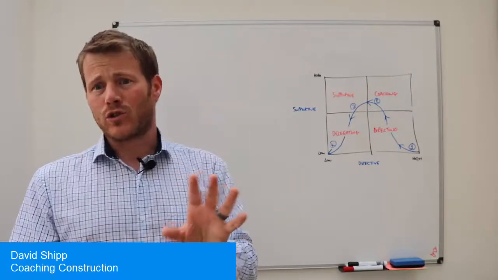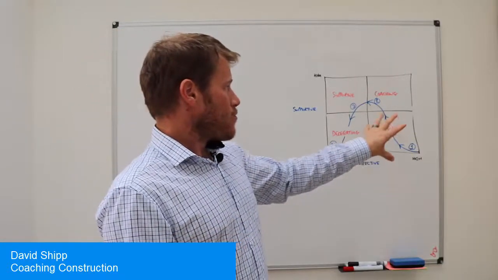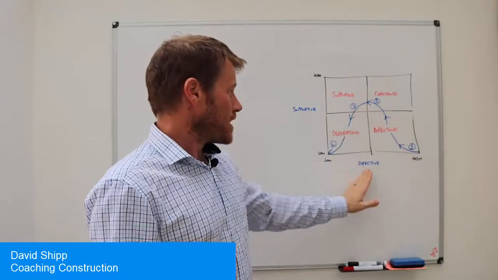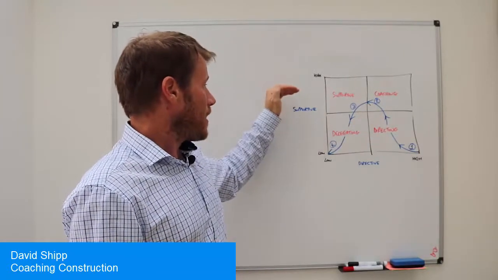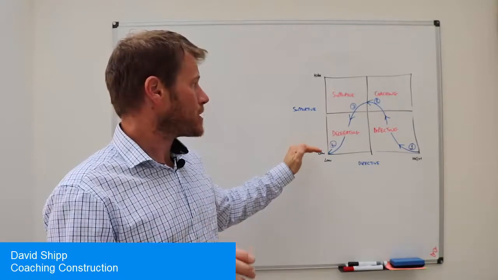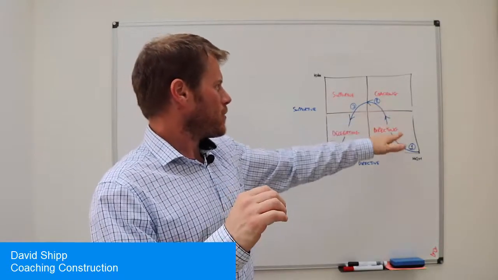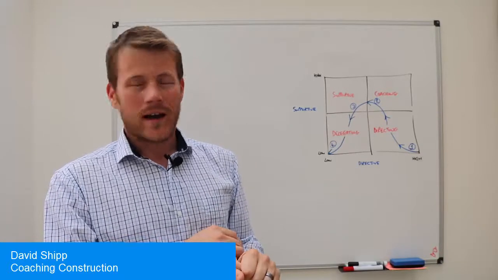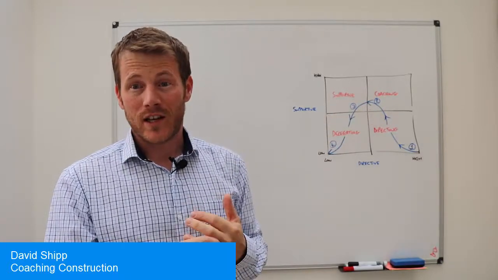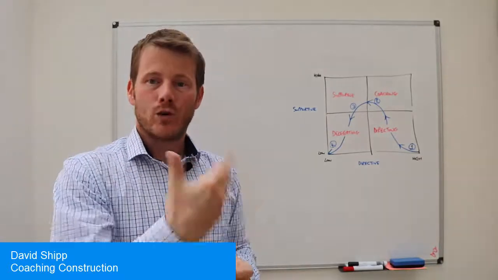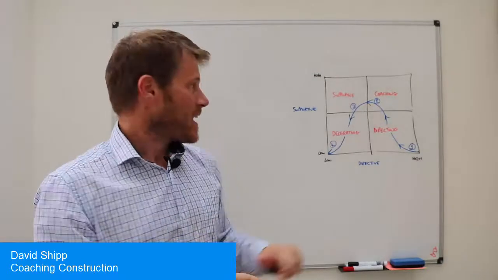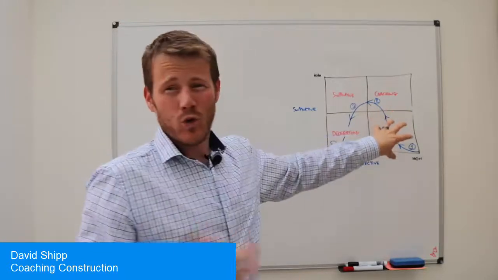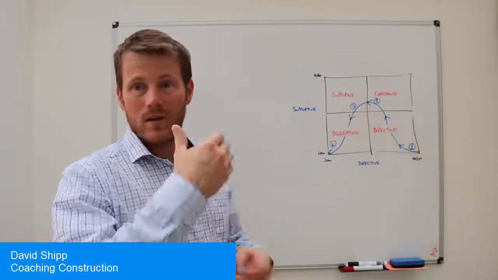But when we look at someone who's just come out of college, very new, the management style that we should be looking at is directing. So they do need high direction, and they might need low support in the first instance, because if we're looking at moving beyond that and going into coaching, that's a two-way conversation. But it's very difficult if someone's never done a job before and you're starting to have a two-way conversation, because they need to have a certain amount of experience doing something, and then you can have a two-way conversation. So early days, for someone with a low stage of development, low maturity, directing would be the best management style to get them going.